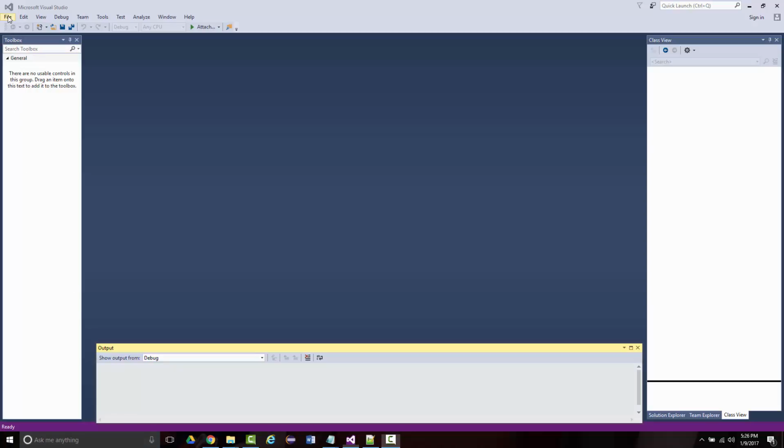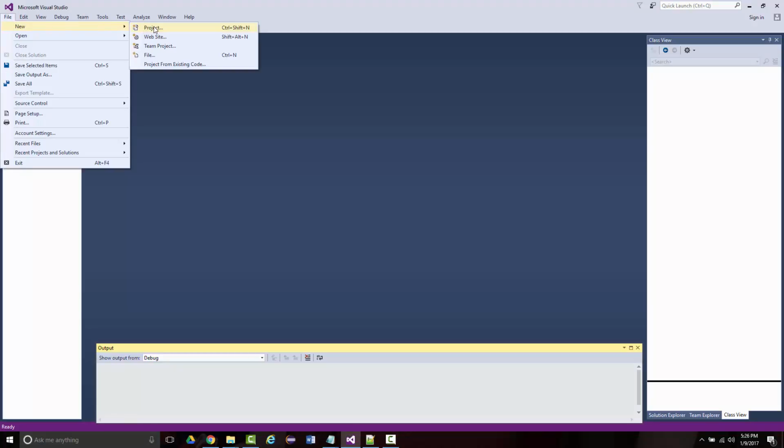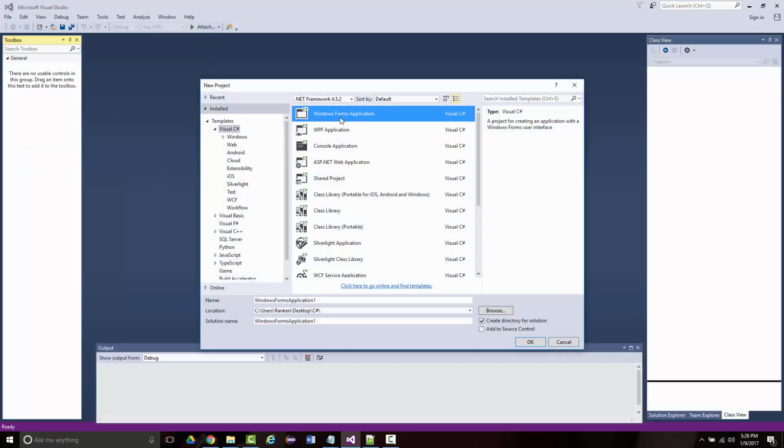So I'm going to do File, New, Project. I want it to be a Windows Forms application because it's a GUI. If I'd chosen console, it'd be a console app. Those are the only two we're going to be choosing in here. And again, I would suggest that you choose Windows Forms app for most of the things that you're going to do. I'm going to call this Calculator GUI, which is what it is.